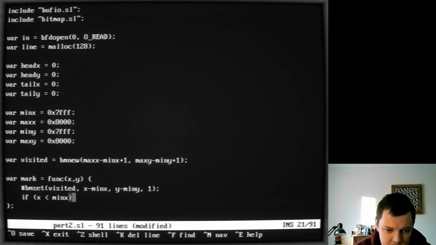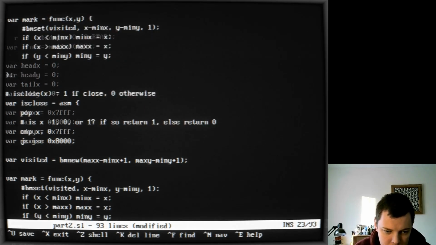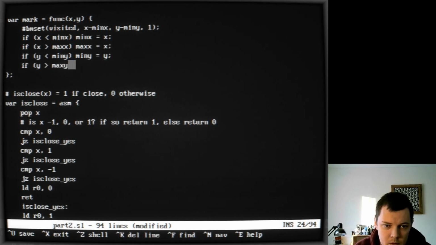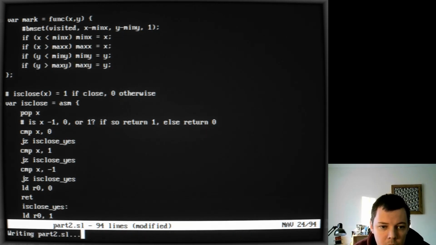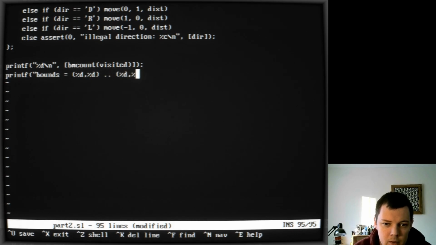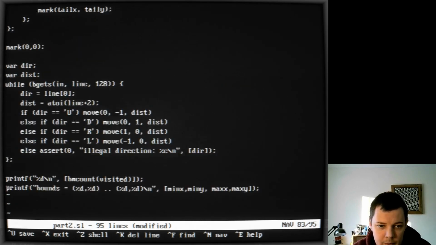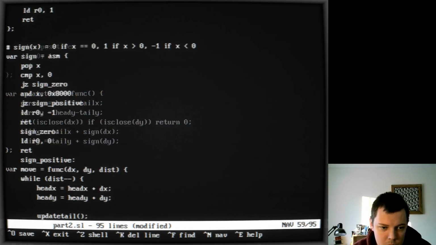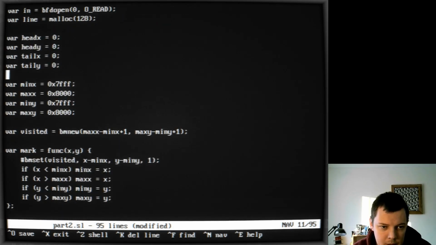Mark says okay, at the end, so that we bounds. Now, instead of just one tail, each tail is a head for the following tail.